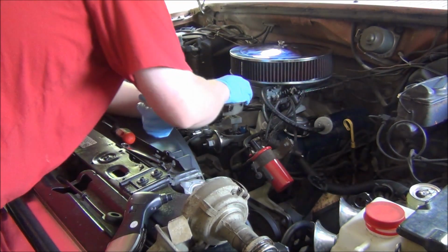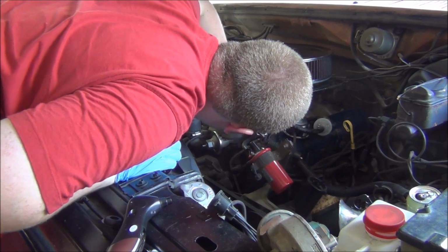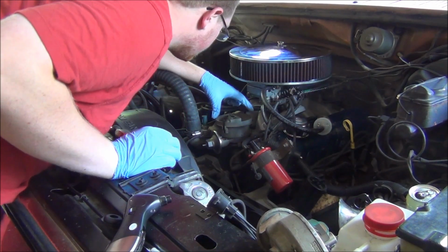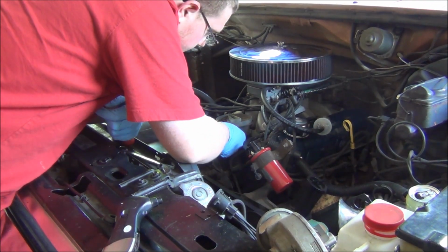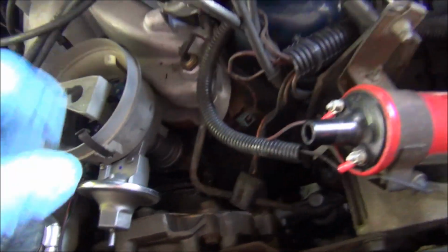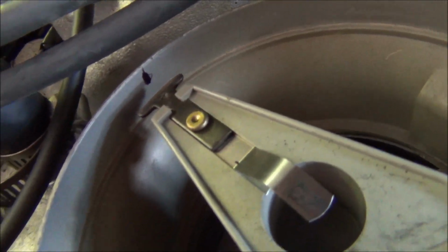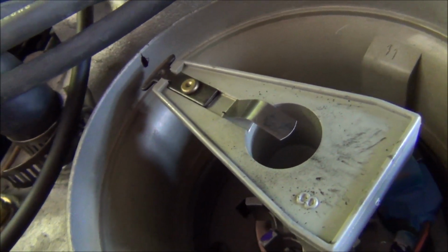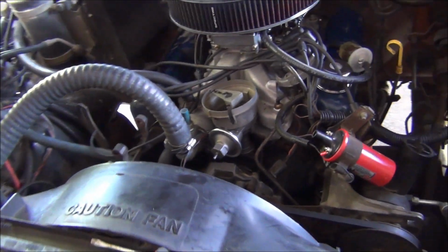Okay, let's put this on just to see if we're lined up. Wow, I think I got that spot on. I'll show you what I mean. The way it was sitting in, and it is completely flush. See where I have my two marks? And then I marked where I felt the center of this rotor was hitting. And so I got it pretty close. I think right there might be good, but we'll find out what the timing looks like when we throw the light on it. I think we got it.